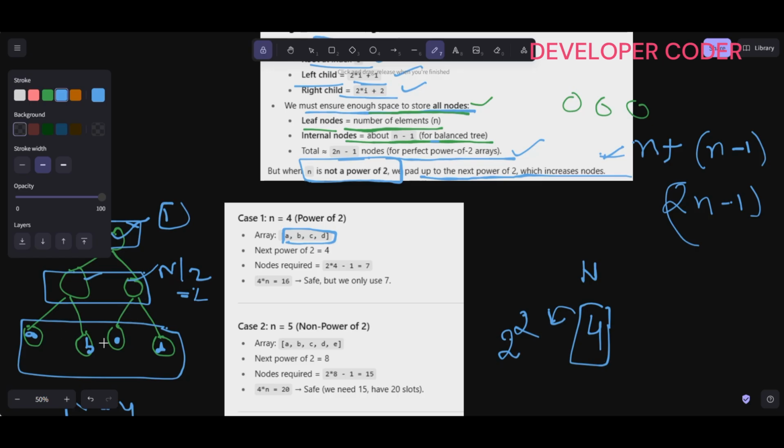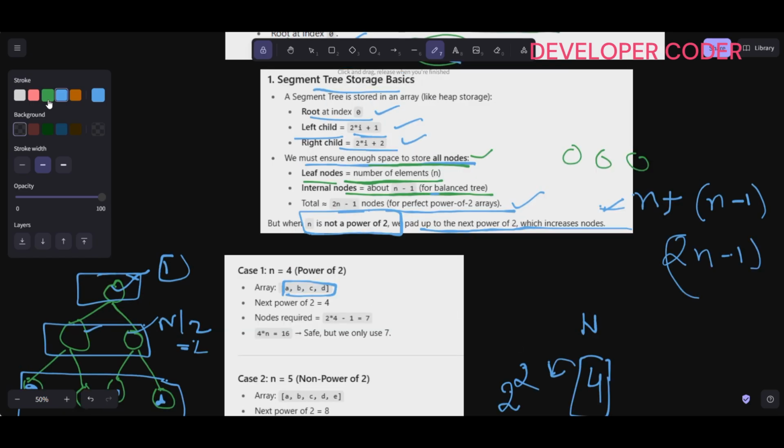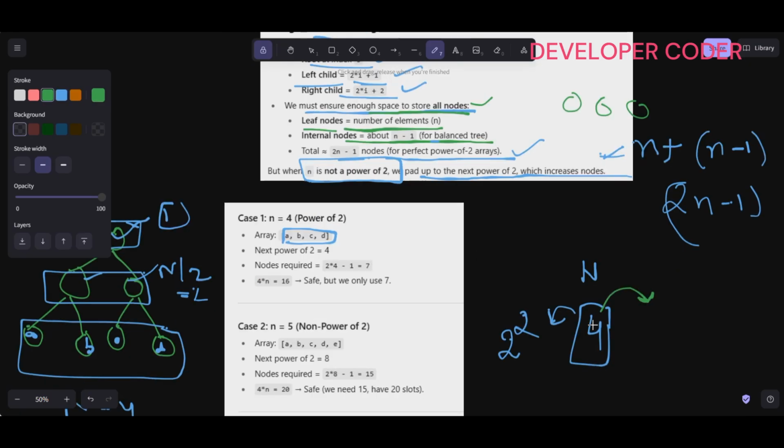Total, if you see, for 4, 1 2 3 4, we have 5 6 7. So 7. How are you going to get 7? That is very easy. For 4, what is the next power of 2 which is greater than this 4? The powers of 2 are 1, then 2, then 4, then 8. So 8 comes after this. If I do 8 minus 1, I will get 7 only. So the next power of 2 is nothing but 8, and here if I subtract 1 I will get 7.